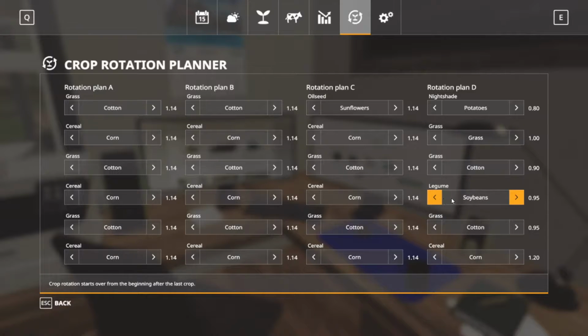But soybeans don't really help that much. You see, it actually takes down cotton. If we do eventually, we'd have to get a seeder. But we could throw in like oat or barley or something, and that helps. And then we get a good yield after that.